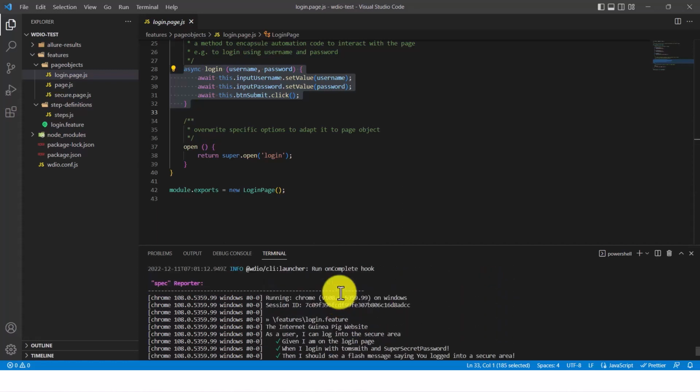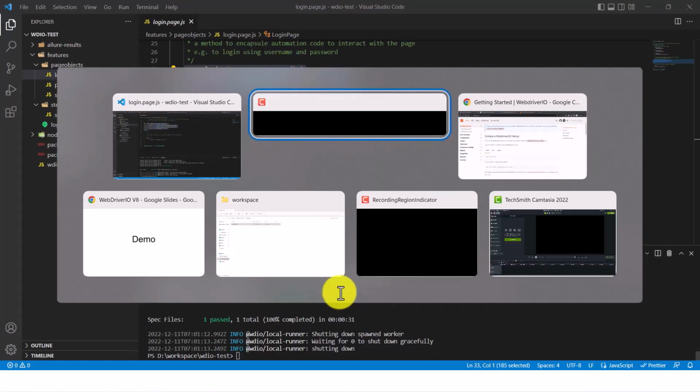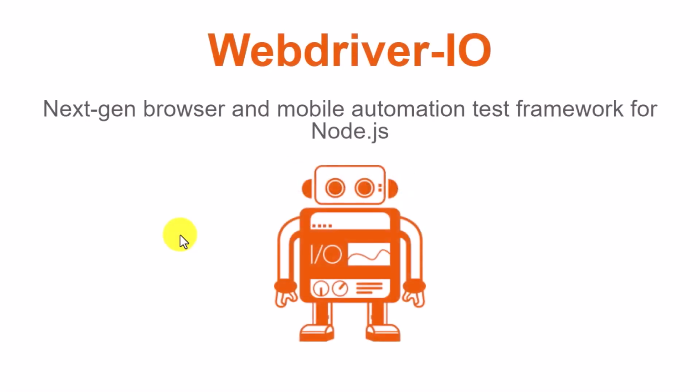So it's great. We are done with the installation part, and in the next video we will see how to read the configuration file, how to control it, and how to learn this whole framework.